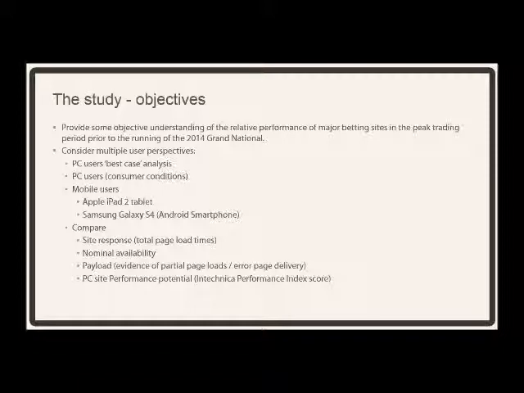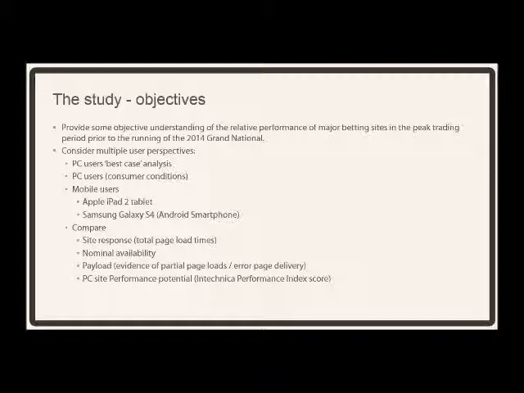But in essence, some of the data is pure comparative data, which doesn't tell you anything about end-user experience directly. And then the bulk of it is end-user related in one way or the other, either from mobile devices or from PCs. So let's move rapidly on. In terms of comparison, we're looking at site response, transaction response, but also page response, and what I've called nominal availability.